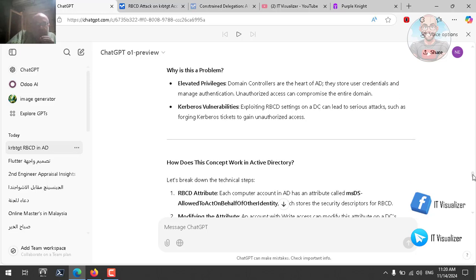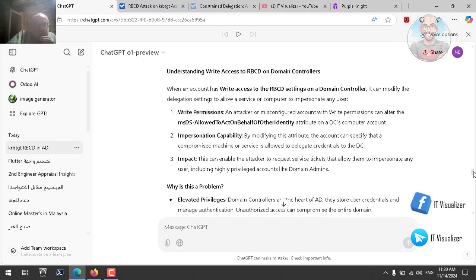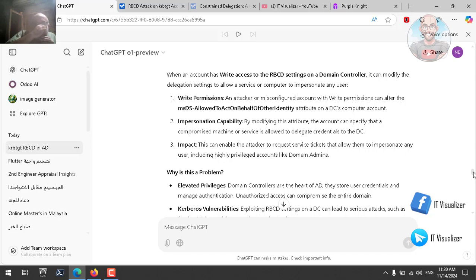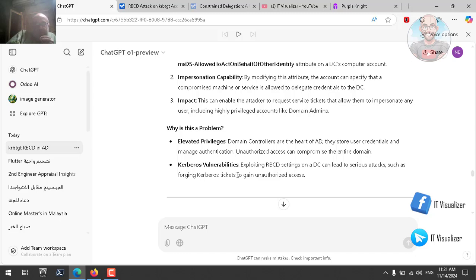So this will cause a lot of problems. Now you can tell anyone to talk to all of the services, so not only talking to the KRBTGT service, but talk to all of the services on the DC. So this is something not that good. So let's see what is the problem. Okay, so the same, it will talk to all of the services on the DC.